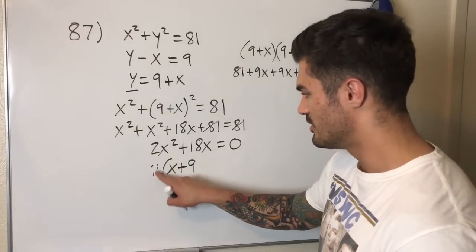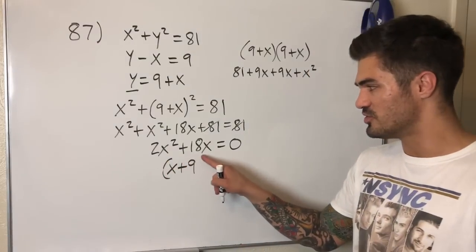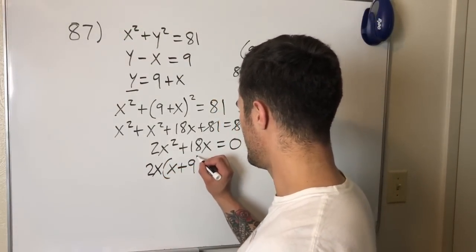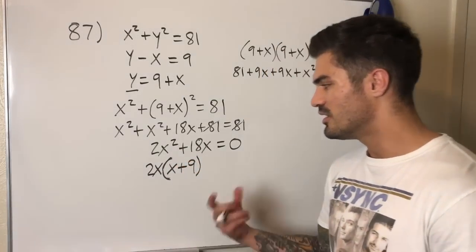That's what I meant to do. Sorry about that. The 2x, because that's the common factor. There's your factor of 2 and a factor of x. And that's what I meant to do, I just didn't do it. But I caught my mistake. As long as you're going slow, you can catch your mistake as you do it and immediately correct it.